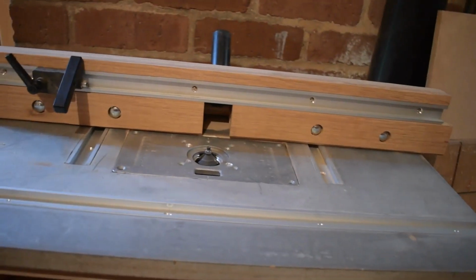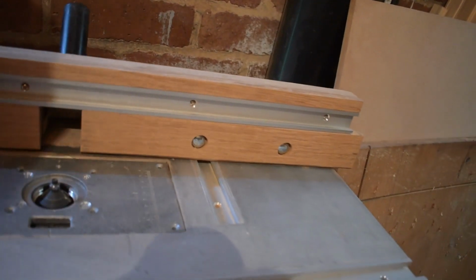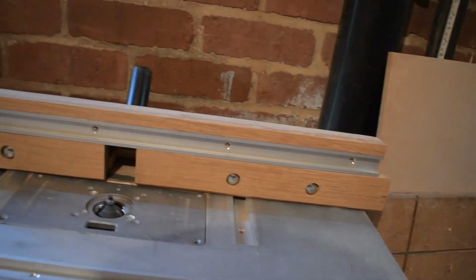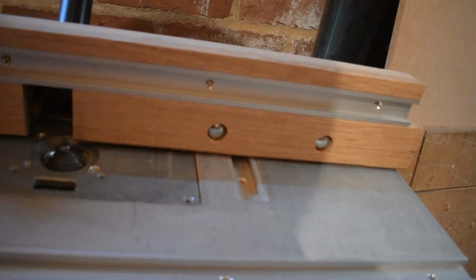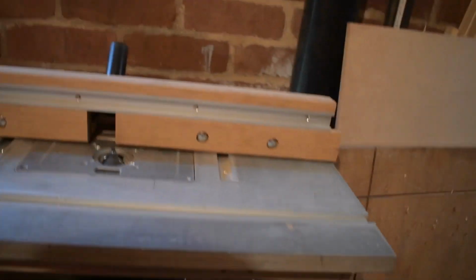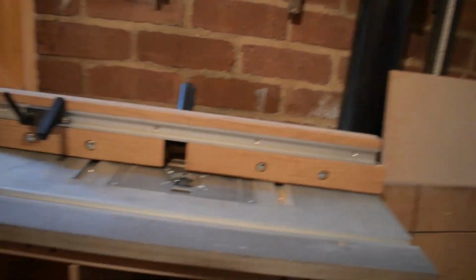So again, there's been a big gap between doing more work on this, but I have added a few things since I last worked on it. So the top is really not in the best shape because of how much junk I was sort of storing on there. I added some filler to it wherever it became dented, where I've been dropping things on it and stuff. So I need to repaint this, but I didn't like the silver anyway, so I'm going to repaint that anyway, and it should be nice and smooth again.